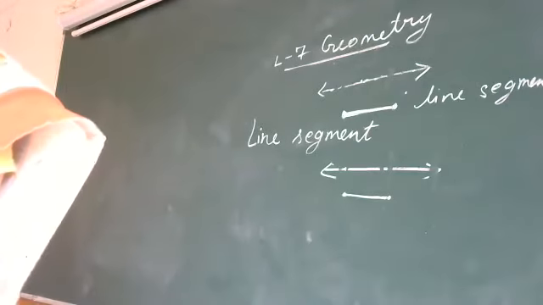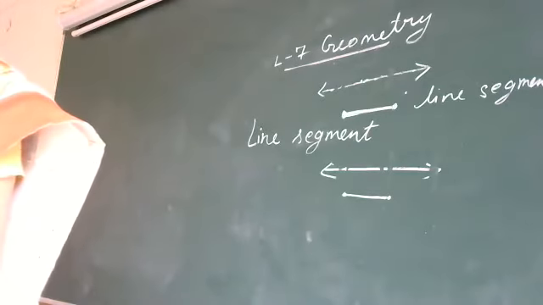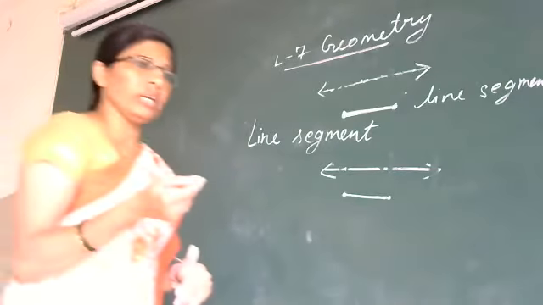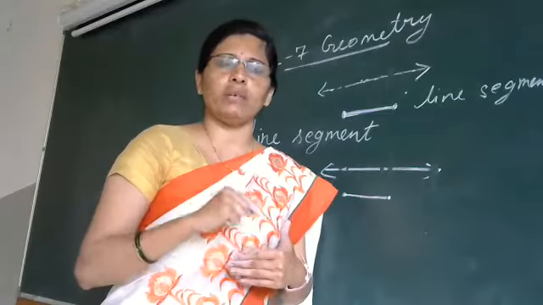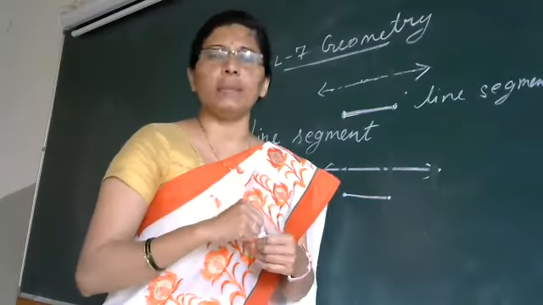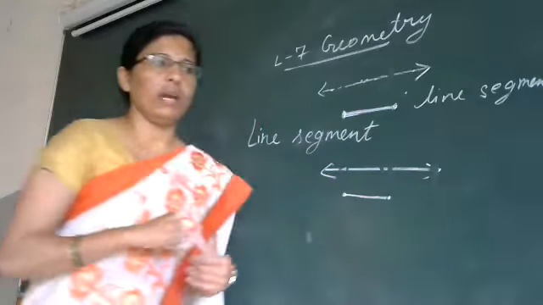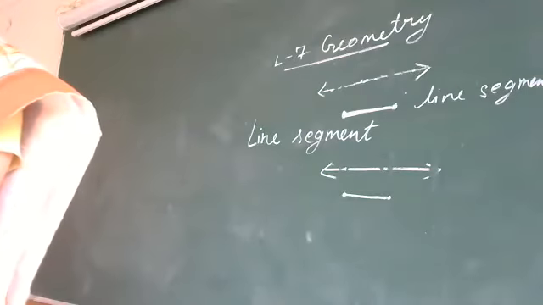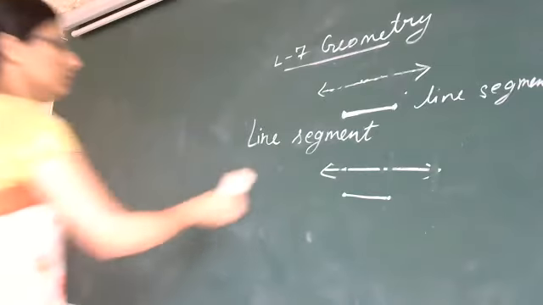Ma'am, 7.1, ma'am, the second one, name the following, ma'am, first and how we should go. Wait, still we are doing introduction. Why are you going to 7.1? We'll go there slowly, no? First you understand the basics. Then we have to do that. 7.1, I have not told you to do that yet.